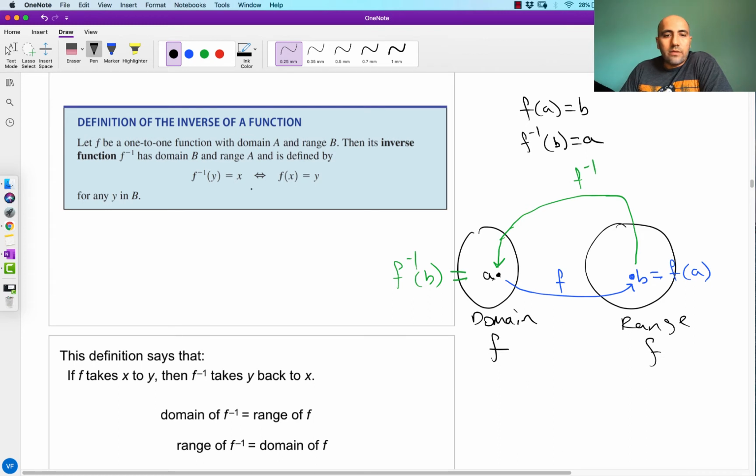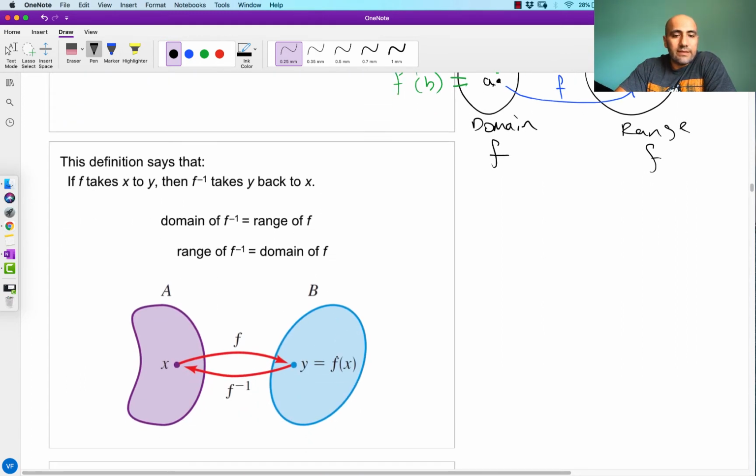Good. Okay, well that's what this is, except that here they're using x and y, and I think math uses x and y way too much, to a point where it starts to become a little bit confusing because we use it so much. I think we add to the confusion of things by overusing x and y. Anyway, that's what this is saying. So if the function f leads the input of x to some output y, and then we take the y and we plug it into the inverse function, it should bring us right back to x. And that should be true for any value in the domain of each one of these.